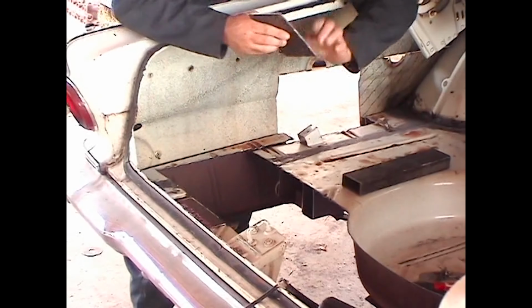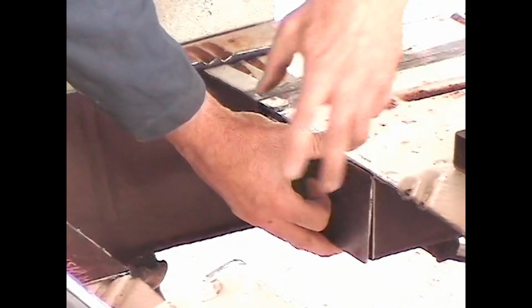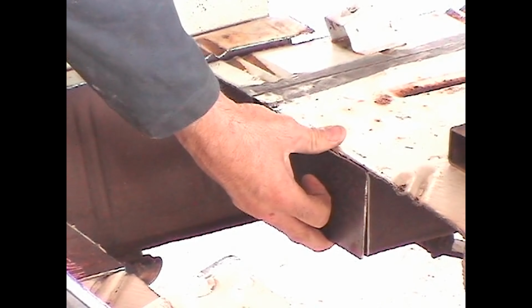So instead, what we're going to do is, we've made some steel plates. We're going to cap the frame rail ends like this and then weld in these new spans to restore the strength of the back of the car.